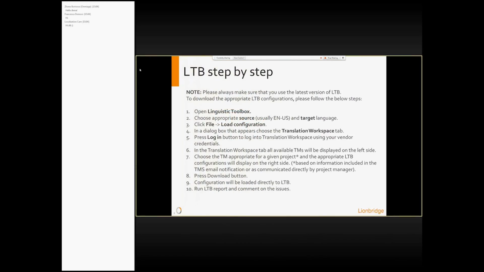Quite a lot of translators have problems generating LTB reports, and as you already know, the LTB report is one of the mandatory deliverables in on-demand. So we basically request all translators to deliver the report regardless of the word count, because this is one of actually not quite many quality assurance checks in on-demand, and that's why it's very important to always deliver the LTB report.